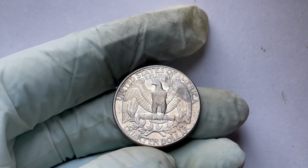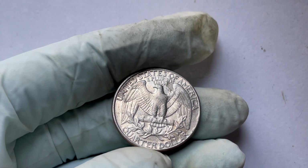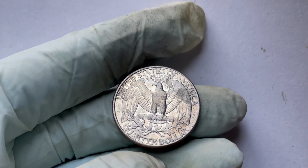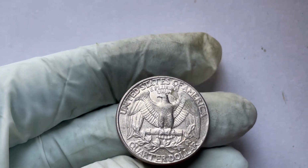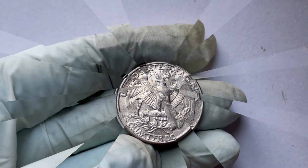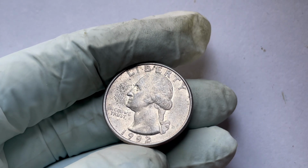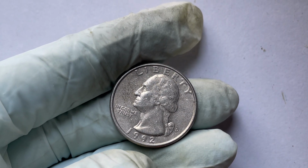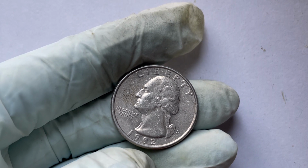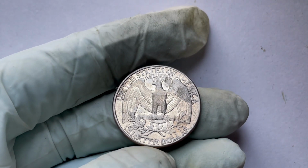Check this out. The error on this coin is tied to the reverse side, where Ellis Island is depicted. If you look closely at the building, there's a tiny engraving misalignment that creates a double roof effect. Sounds weird, right? But that's the kind of weird that coin collectors love. So, if you've got a 1992 D quarter lying around, grab a magnifying glass. Seriously, don't be lazy and look at the reverse side. See anything funky with the roof? If you do, congratulations, you're sitting on a life-changing piece of history.